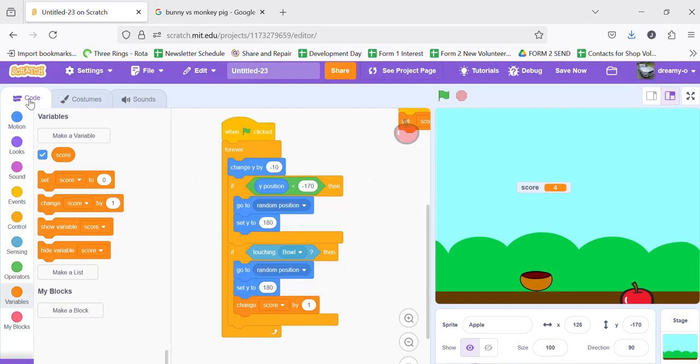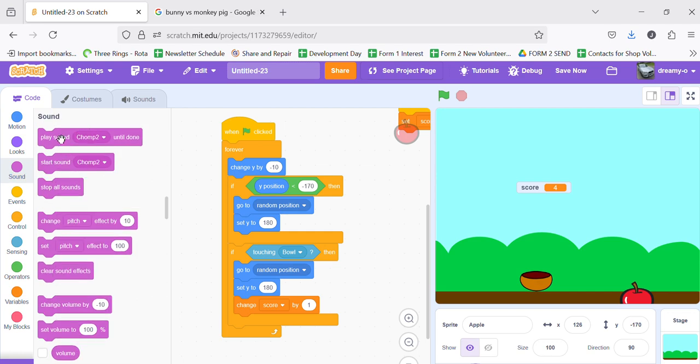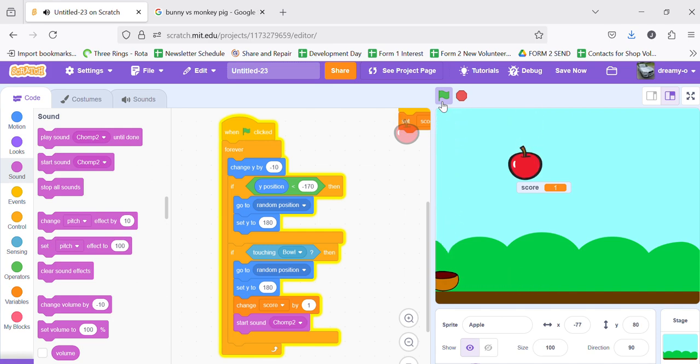Okay, so now if you just go back to code and you go to sound, you will have play sound chomp, but you do not want to get until done, because that will make the apple stay there for like 3 seconds. So you just want to do start sound chomp and finish it off when it's there.